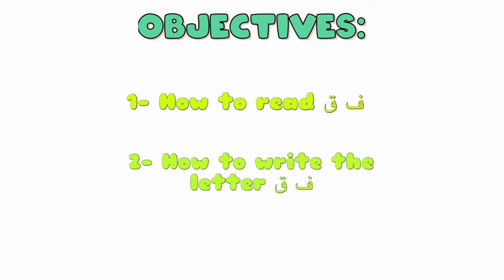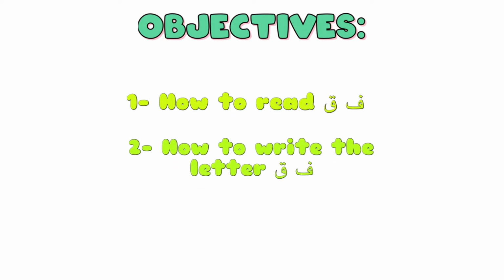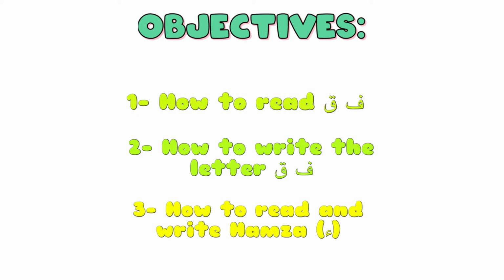In today's video, we are going to cover the following. Objective 1, we are going to study the letter Fa and Qaf, how to read and write it right. After studying the letter Fa and Qaf, we are then going to move on to Hamza. Hamza, how to read and write it. Also, how to know when to write a Hamza and when not to write it on a given long vowel. Without further ado, let's get into how to write the letter Fa and Qaf.